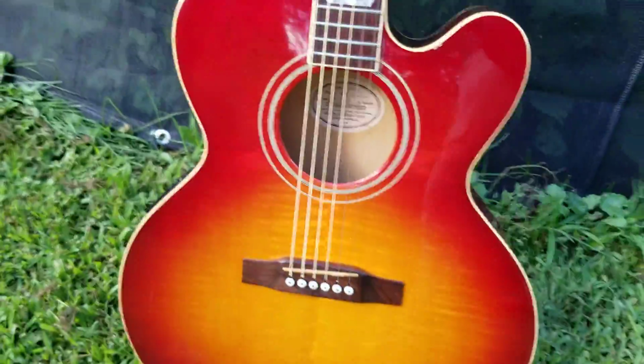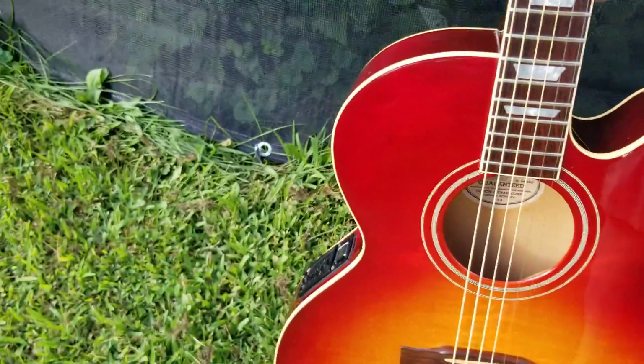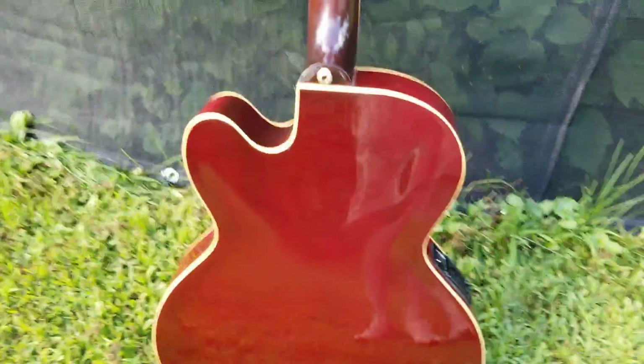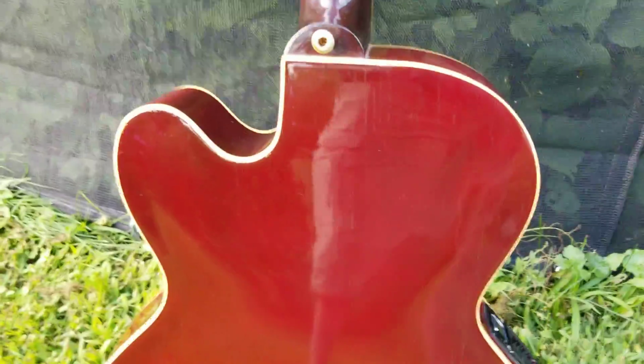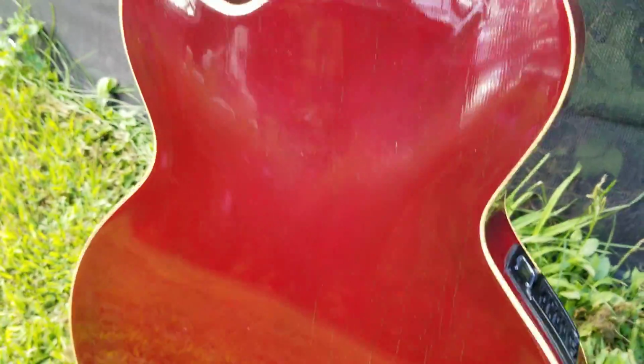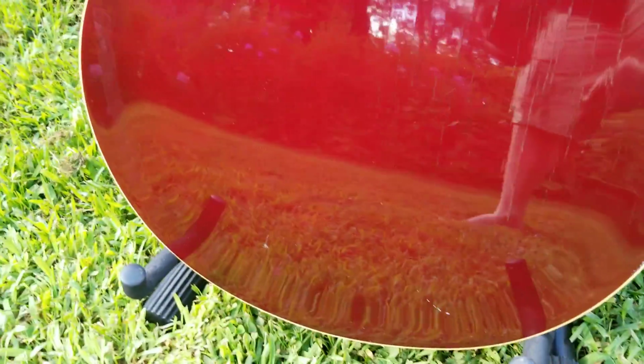Let's look at the back of the guitar. So on the back of the guitar, there is quite a bit of finish cracking. I'll just try to show you as best as I can. Again, if these don't show up in the video, you're going to see pictures of these in the stills anyway on the Reverb listing. Some of these go the whole length. I don't know what you're going to do about that.